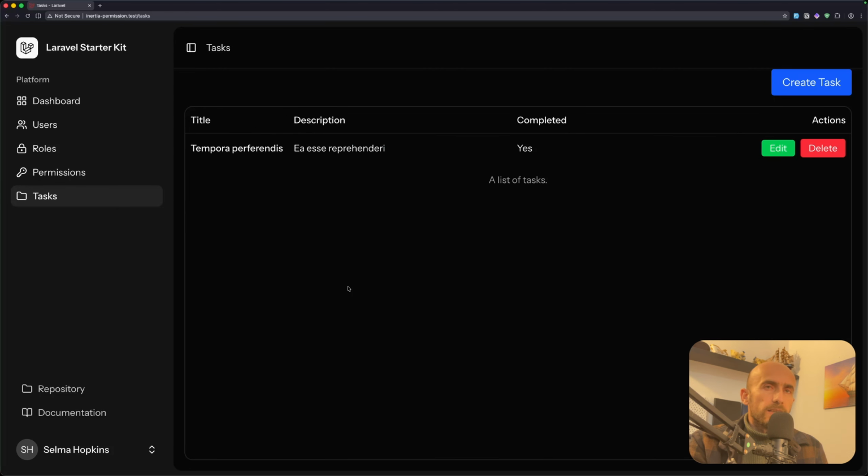And now we have a CRUD for tasks, permissions, roles, users. What we need is to assign roles to users and then assign permissions to roles. And then for this task, view task, edit, create, or delete task. Okay. That's it all about this video now.